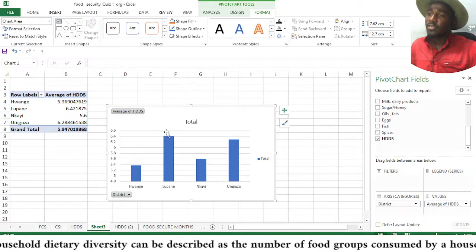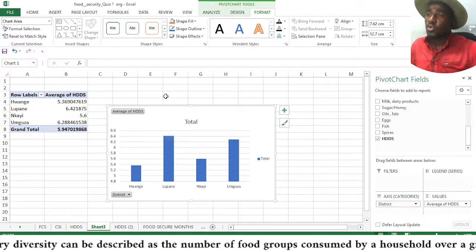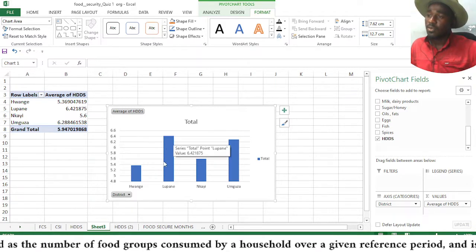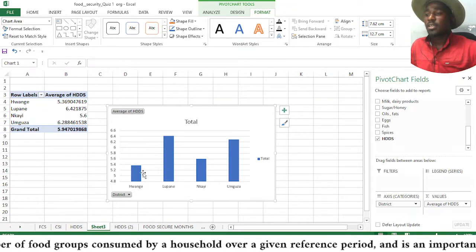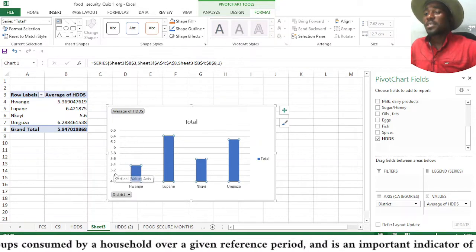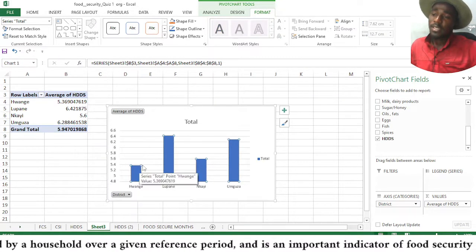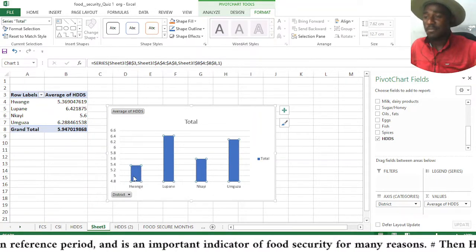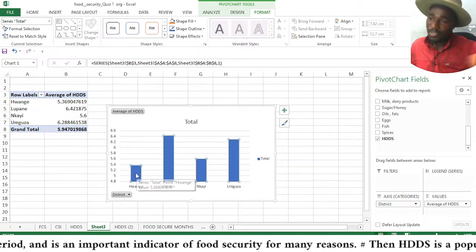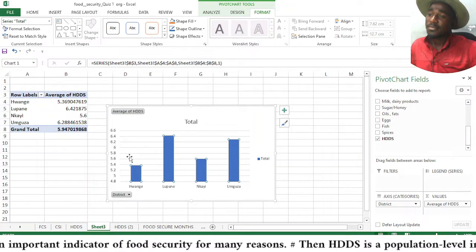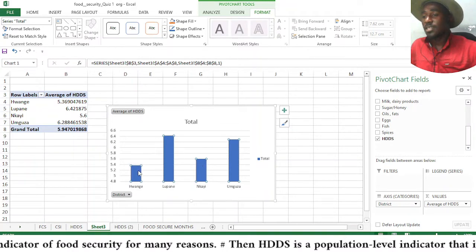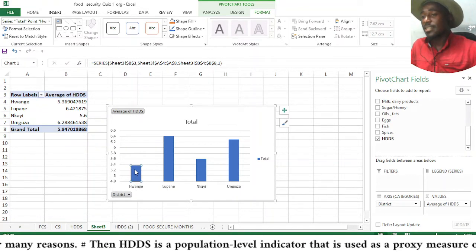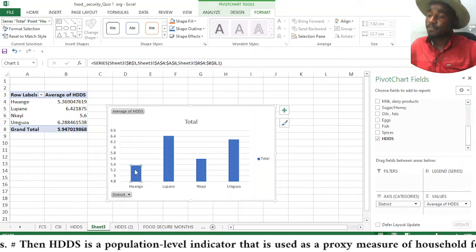11 is the best. You are considered to have a balanced diet, or food security. Why? Because you have access to all food groups, while Hwange only has access to 5 food groups. As we know, from starchy, madora, and harurwa, that is sort of just small food groups you can access. Chakata is also an indicator of food security.